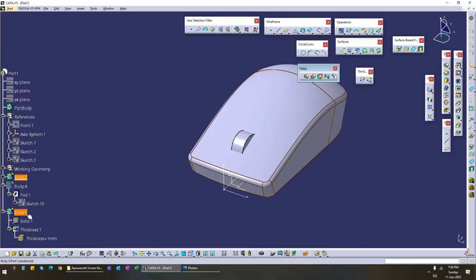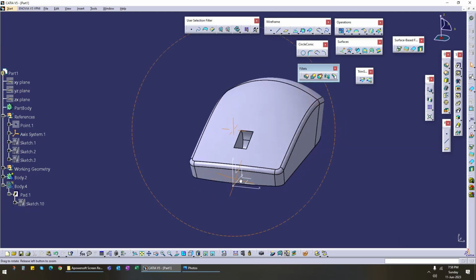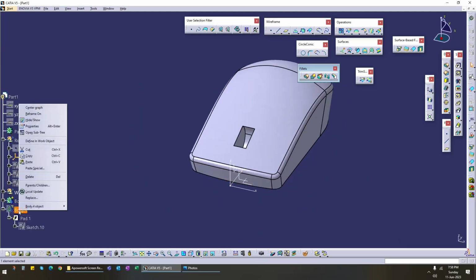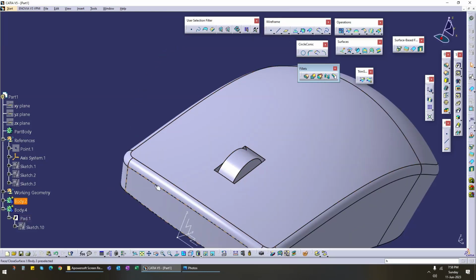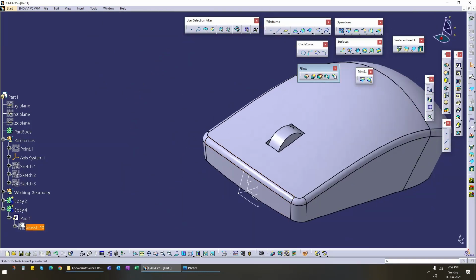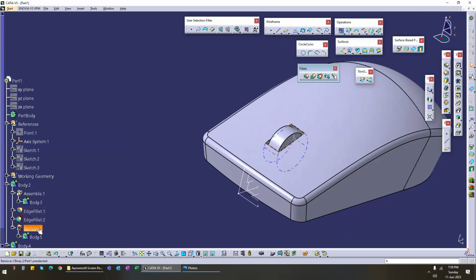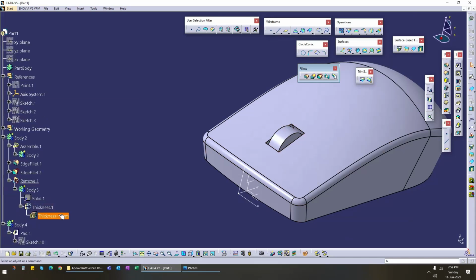We define the main body and we remove this. Okay, it looks a little too much. So let's reduce it. Instead of 1, let's say we give 1.5.